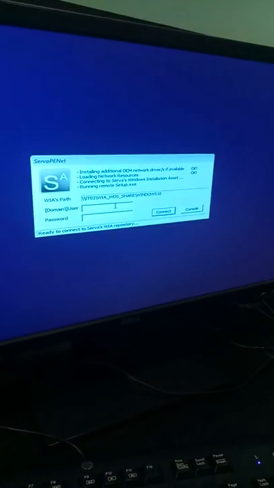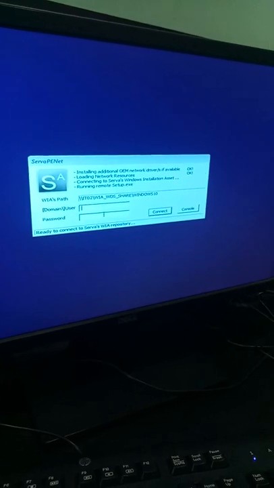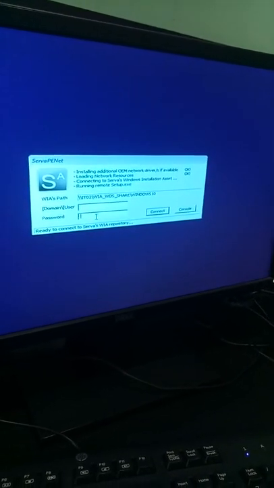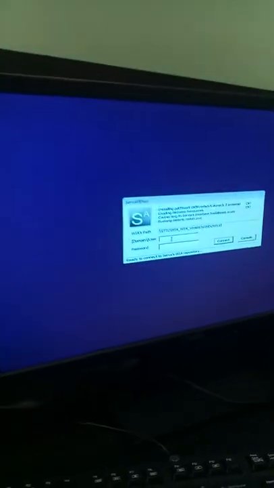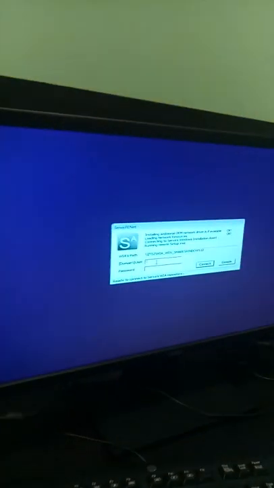Now it's asking for username and password. Username is here.